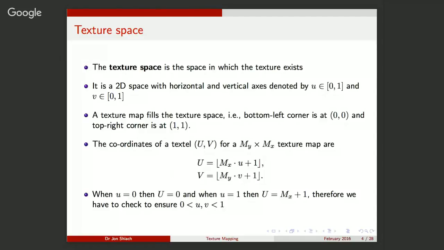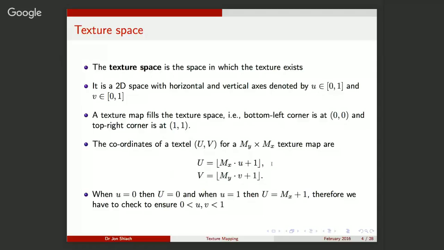Okay, so in this case, in order to distinguish from the raster, I'm using MX and MY to be the number of texels in our texture, rather than NX and NY as number of pixels in the raster. So let's say you've got your U coordinate, which is somewhere between 0 and 1. Multiply it by MX, add 1 to it, and find the floor. Can you see that these braces haven't got a top, but they have got a bottom? That means the floor, so it means round down to the nearest integer. And do the same for the V coordinate.